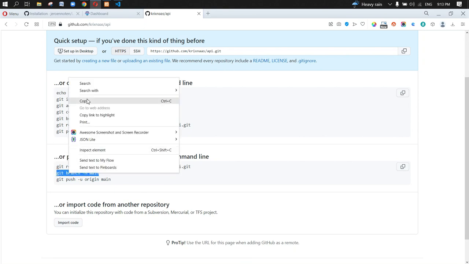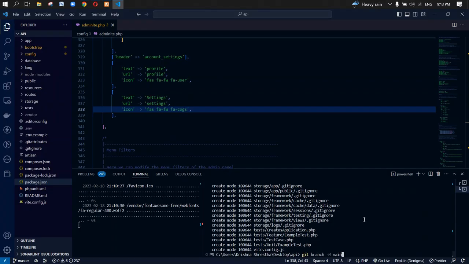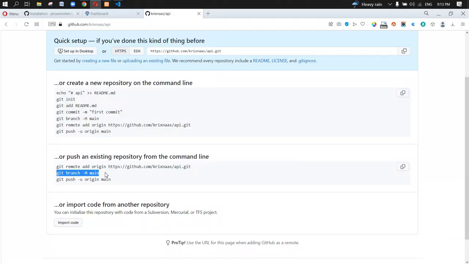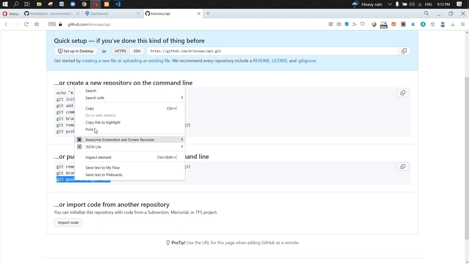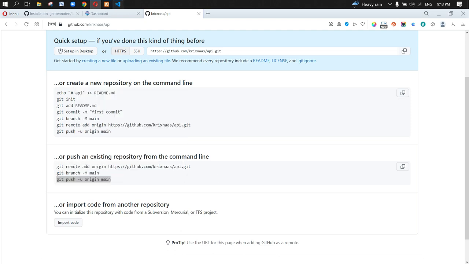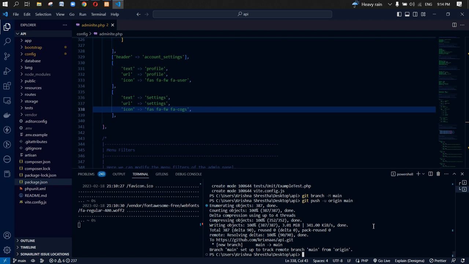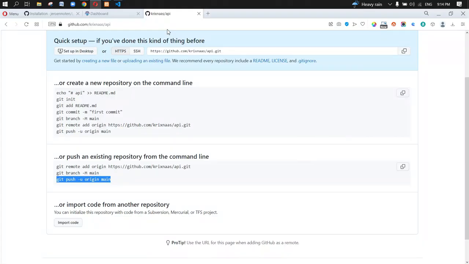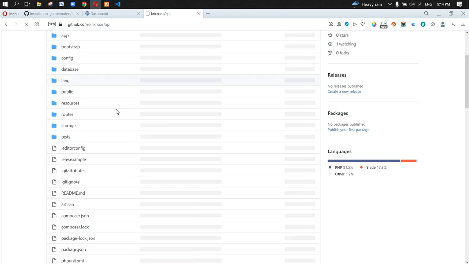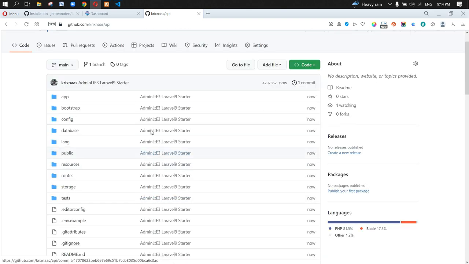Let's make a main branch, and let's push all our code to the main branch. That's all. Let's check our repository. There are all the codes that are completed on this project.